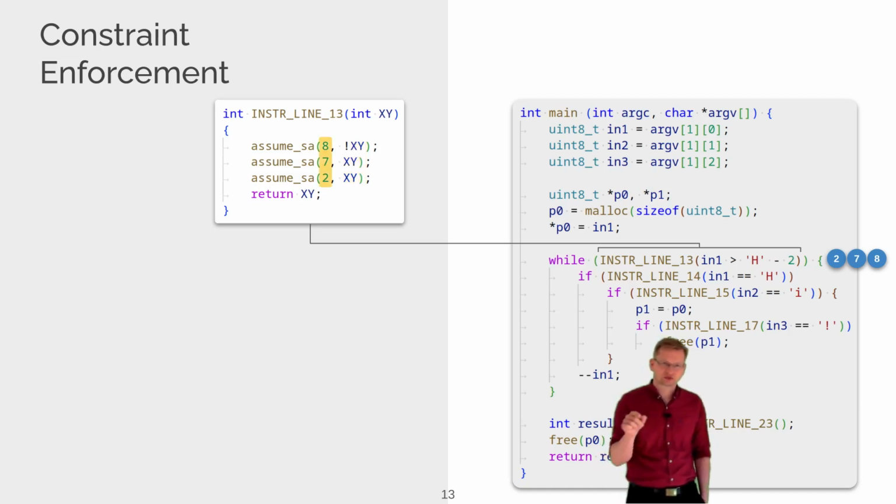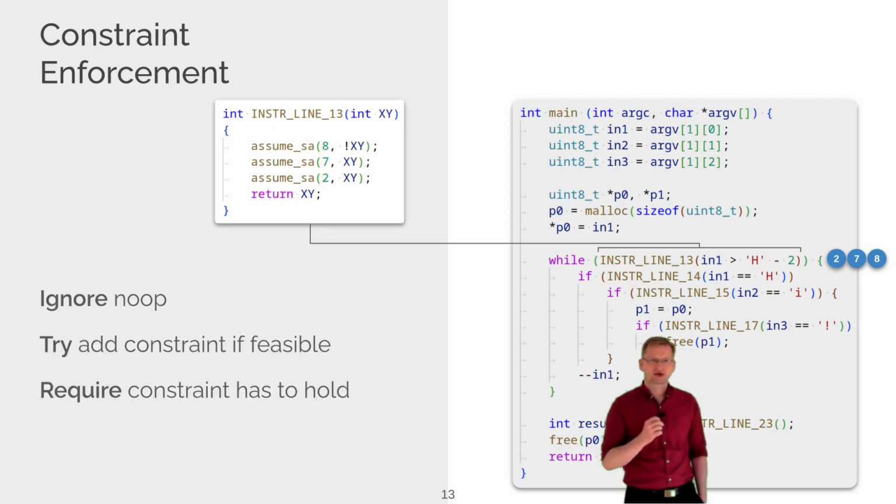The instrumentation function for the while loop condition, shown left, contains 3 calls. 2 for the first 2 iterations where the condition is true, and the third one, step 8, where it exits the loop. In case you're wondering why those calls are ordered in reverse order, this is an easy way to handle multiple steps in a single location. If one would not reverse the order, step 7 would be executed and step 8 immediately afterwards in the same call, without iterating the loop one more time. This is not what we want, and the reverse order prevents it.